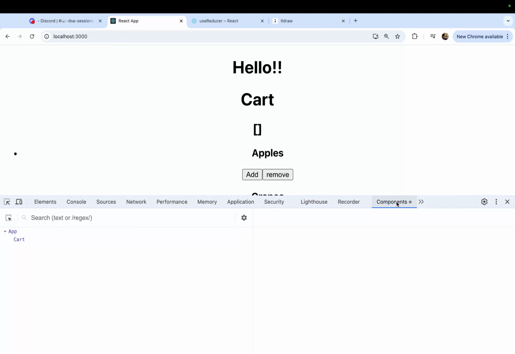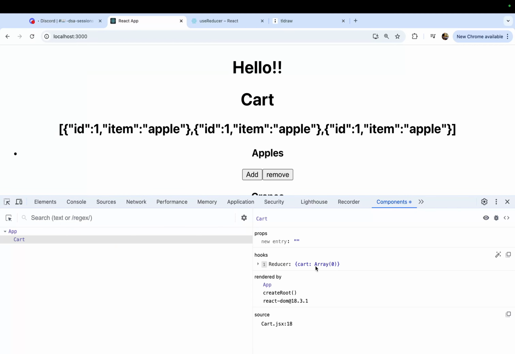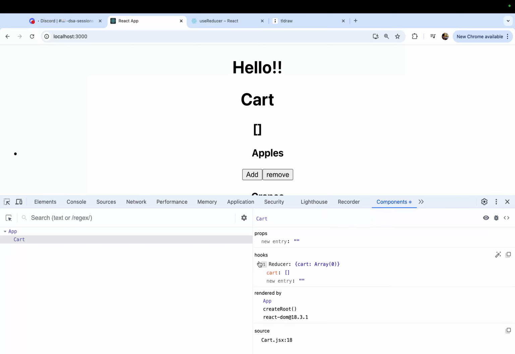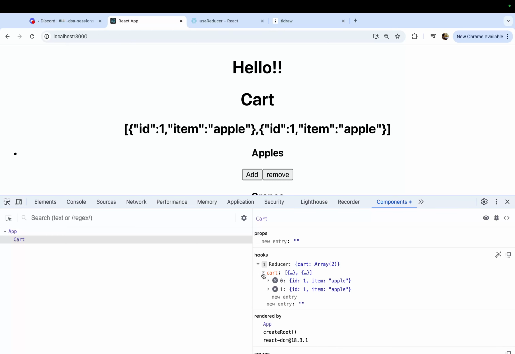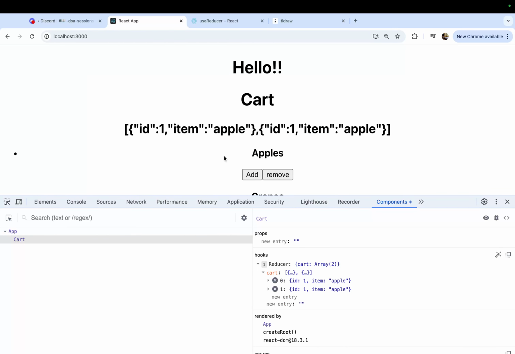Let me go back, cart. So now you can see this is coming. Let me do it again. Let's open it, cart is blank, add. Now you can see, so what is happening is console versus view.